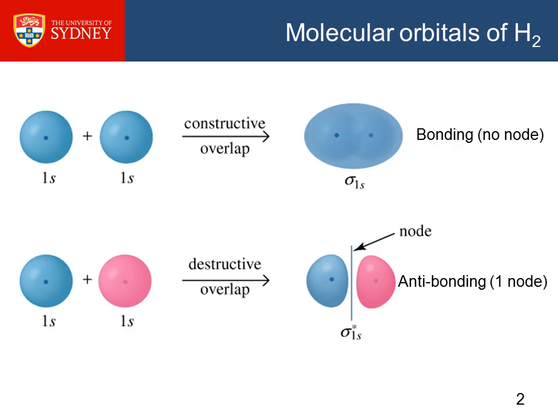Both orbitals can be in phase, have the same phase, or they can have different phase. They are out of phase. In-phase overlap is constructive and results in the formation of molecular orbitals with a large amplitude and consequently high electron density between the nuclei. Out-of-phase overlap is destructive and gives a molecular orbital with zero amplitude, therefore zero electron density between the nuclei. Constructive overlaps lead to bonding molecular orbitals, and we call these sigma orbitals. Destructive overlaps give rise to antibonding molecular orbitals, and we indicate these with a sigma star.